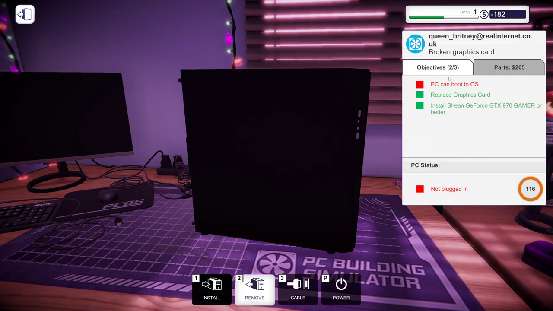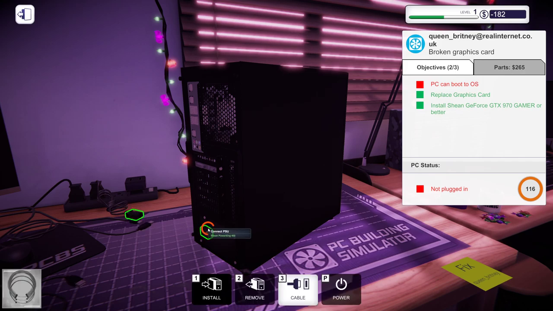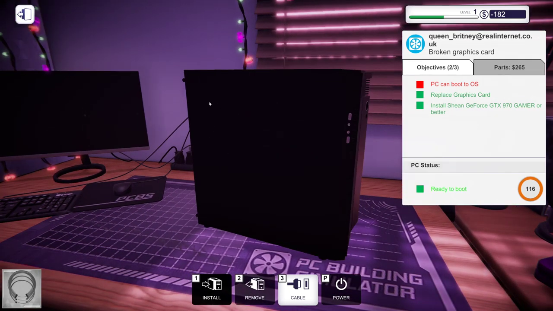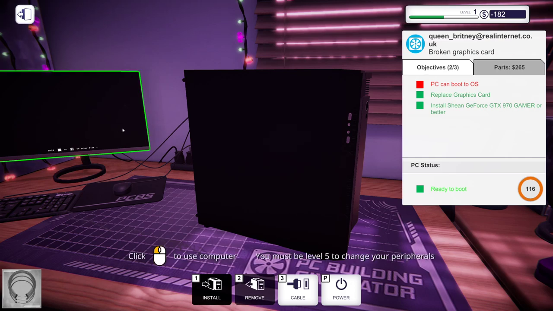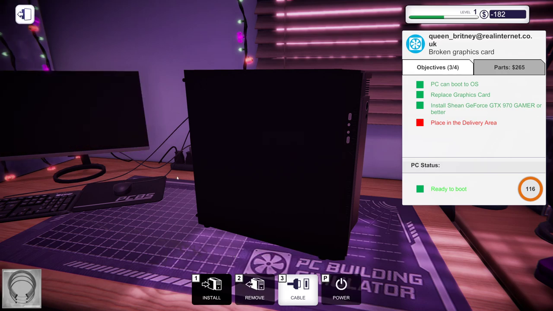And then we got to hook it up because we need to make sure the PC can boot to the operating system. So let's go ahead and hook her on up here. Hook that up. Hook the display on up. And that one. All right. Let's go ahead and hit P to power it on up here. And there we go. So it started up. Can we hit P to power down? That'd be nice if we can. Sweet. We can. All right.